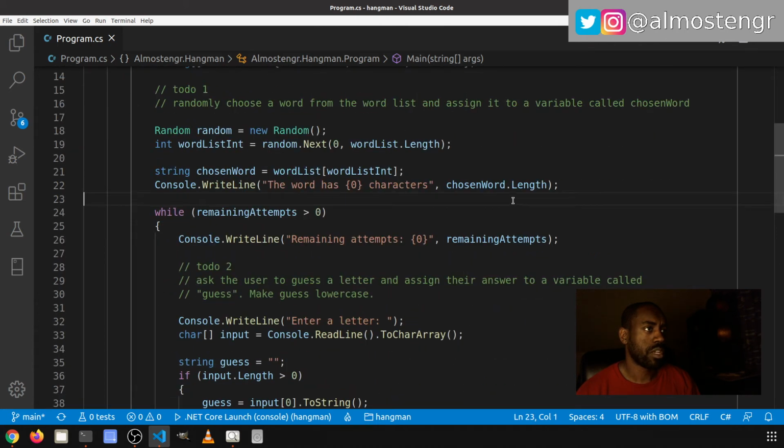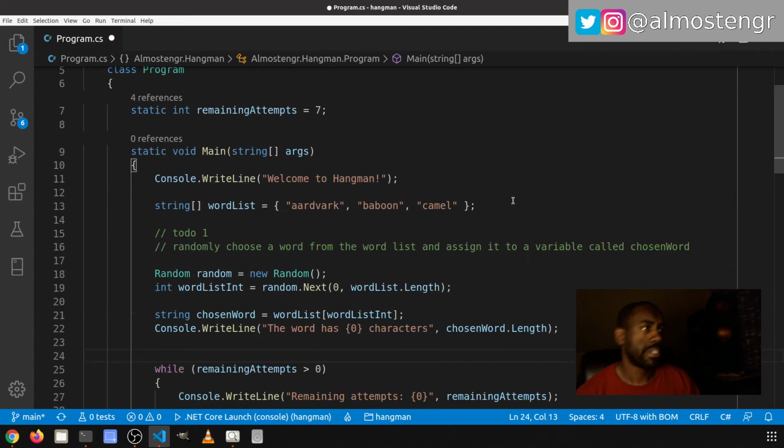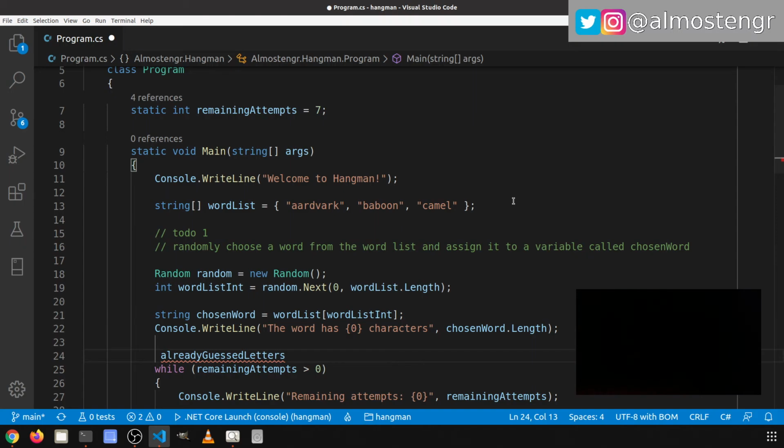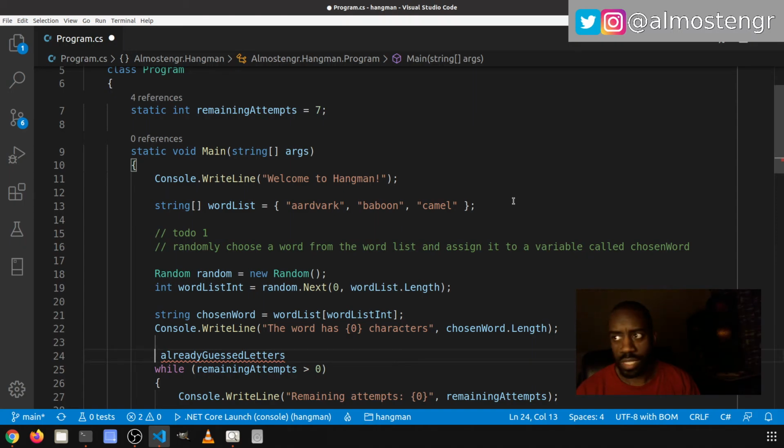I think I want to declare another string array that says already guessed letters. And actually, no, that can't be an array. It would have to be a list, because if it is an array, that array will not hold the values in place.